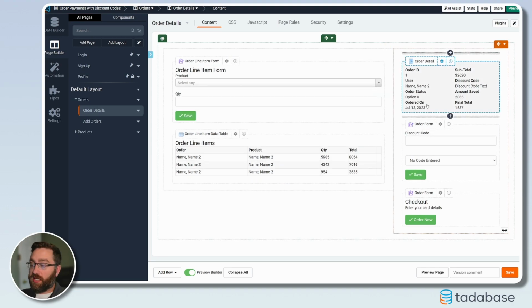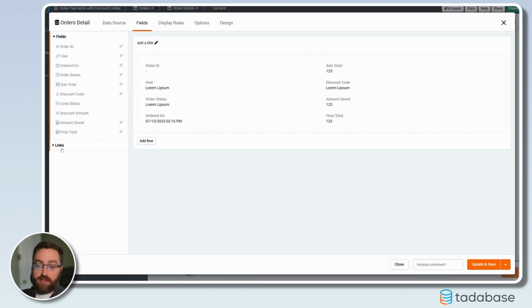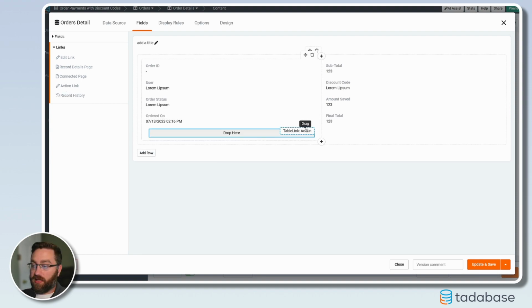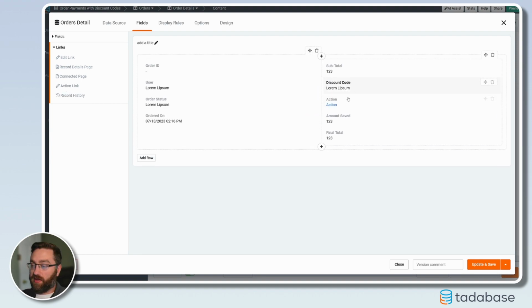Now, before we check that out, I'm going to do one last thing, partially because I need it right now, but I also want to give the user the ability to clear out any code that they may have used previously. Okay, so I'm going to add an action link here, and I'm going to place it underneath the discount code field.